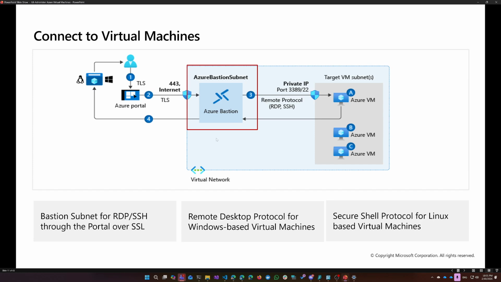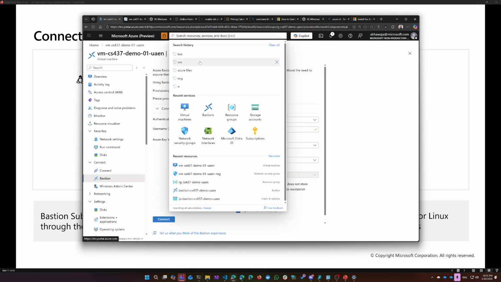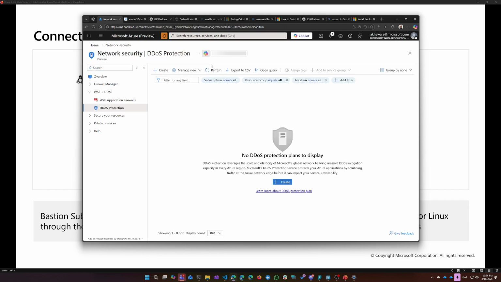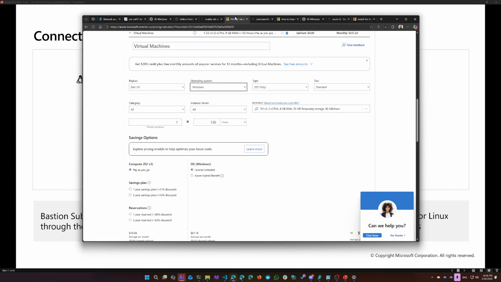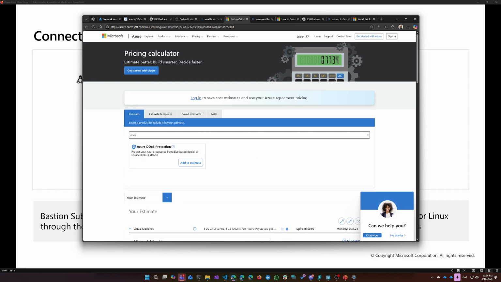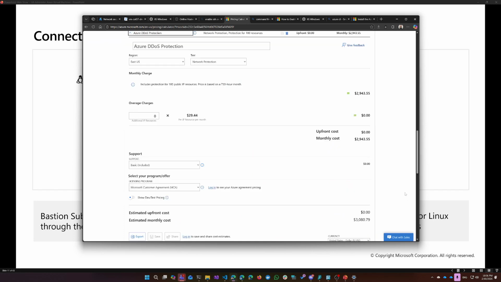Now about DDoS. Basically there's a service: if you go into Azure, you can search for DDoS protection plan. It is one of the most expensive services here. You can see the pricing in the pricing calculator. Now there may be a second, cheaper plan as well, but it used to be network protection.